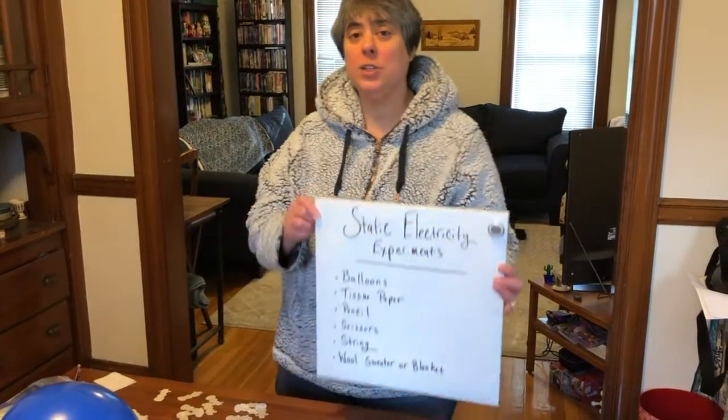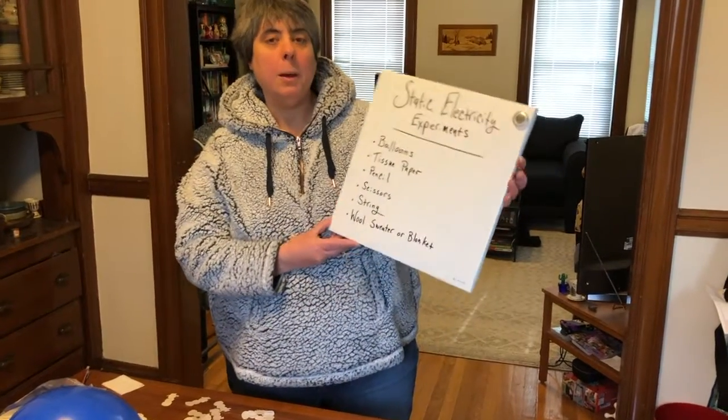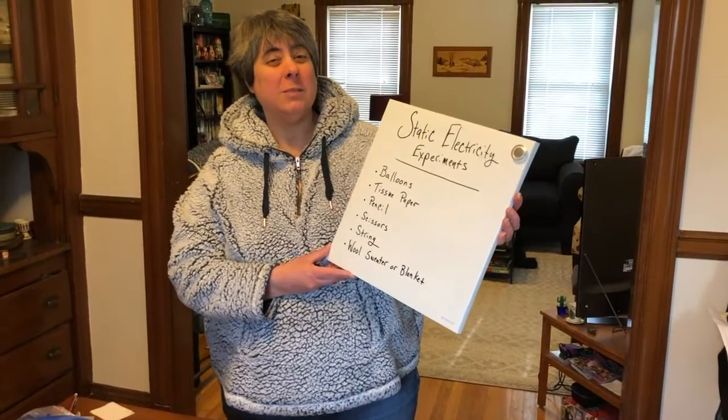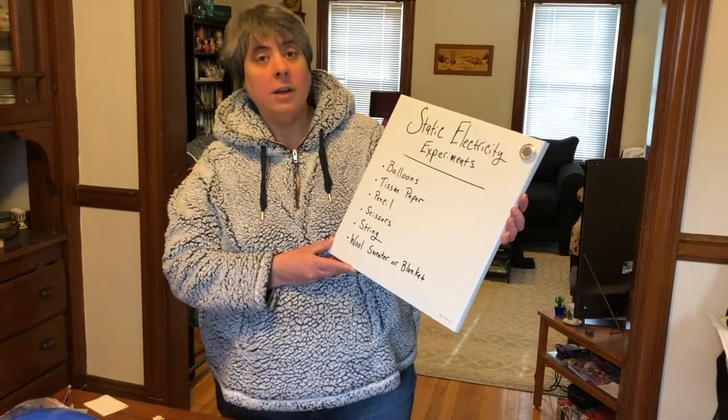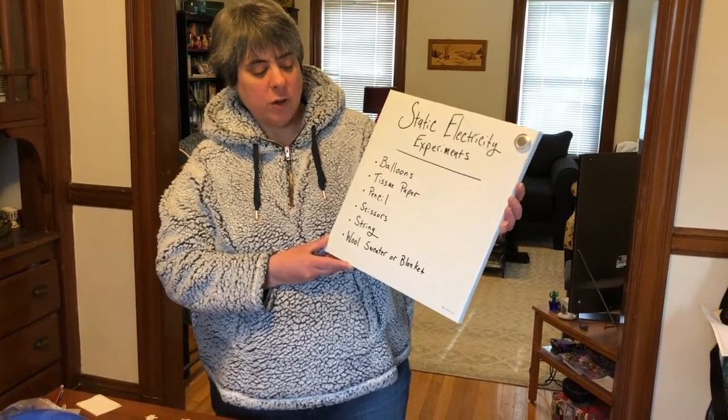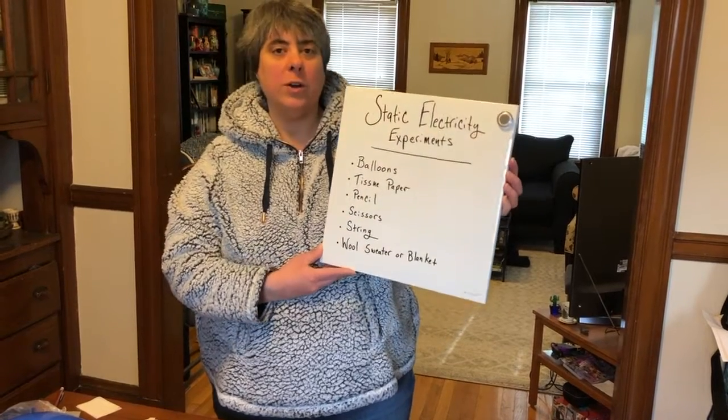For our experiments you will need the following items: balloons, at least 2 to 4 balloons, tissue paper, a pencil, a pair of scissors, string, and a wool sweater or blanket.